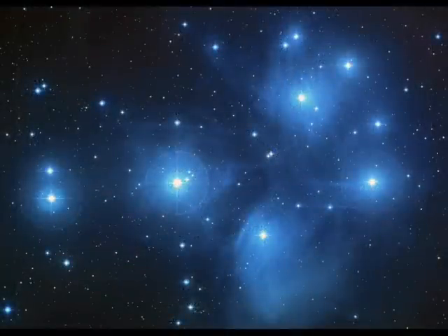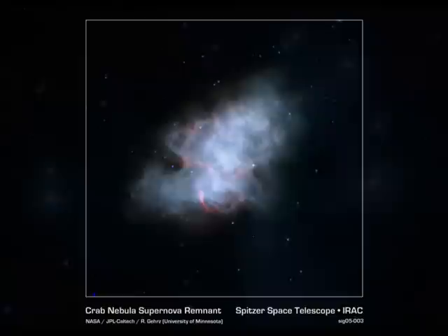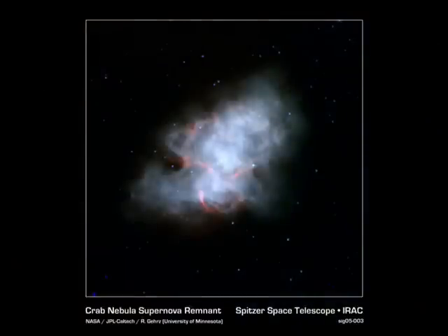Another beautiful cluster located within Taurus is the well-known Pleiades. The Pleiades is an open cluster that contains over 1,000 stars, but generally only the brightest seven can be seen with the naked eye. It is currently passing through a particularly dusty region of the galaxy, causing it to have the appearance of nebulosity. This cluster is often called the seven sisters in Greek myth, daughters of the Titan Atlas who are constantly pursued by the hunter Orion.